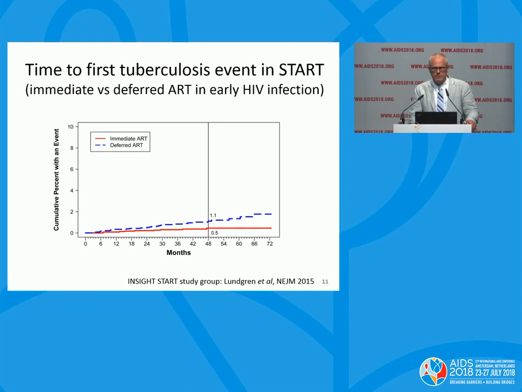We of course know, and we have shown experimentally, that even in early HIV disease, if you put people on treatment, you reduce the risk of TB. You see that improvement even in people with essentially a normal CD4 cell count. You see the benefit from putting people on treatment already within the first 3 to 4 months after treatment, and then it levels off, providing, in relative terms, a protective effect of around 70 to 80%. And this is, of course, true irrespective of whether the TB is fully drug susceptible or MDR or XDR, leaving a lot of people to benefit if antiviral treatment coverage were improved in the region.